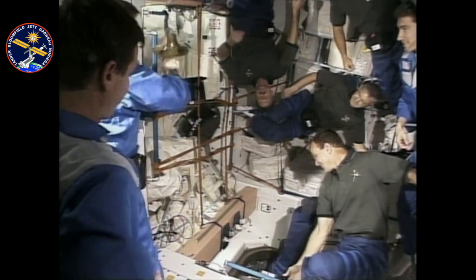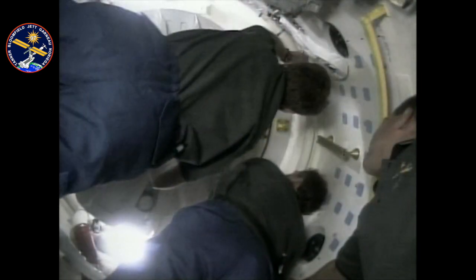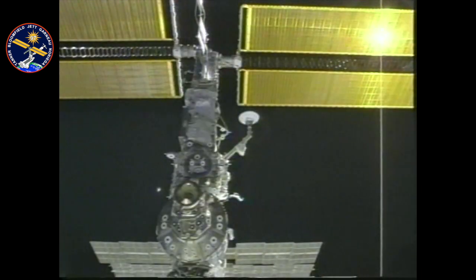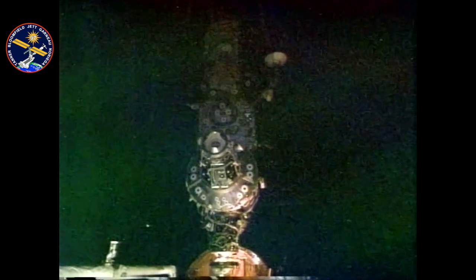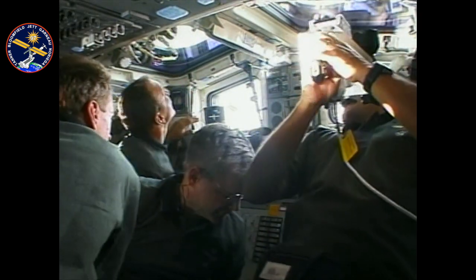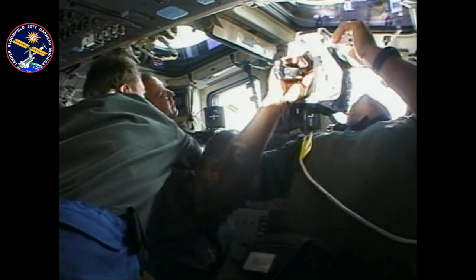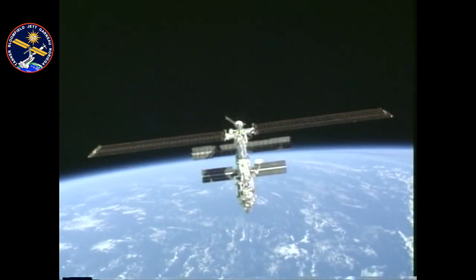All too quickly it was time for us to leave — the hatches had been open just a little more than 24 hours. Shep again observed the tradition of ringing the bell on the quarter deck as the crew departed. Due to the great work of Lonnie Schmidt and his team, we had enough propellant left to do the fly-around of the International Space Station. Like the docking, the undocking was also at night — we used a couple of small springs on the docking mechanism to push the two vehicles apart, then fired the thrusters to increase the rate of separation. Looking up at the arrays, you could actually see them ripple as we fired those thrusters.